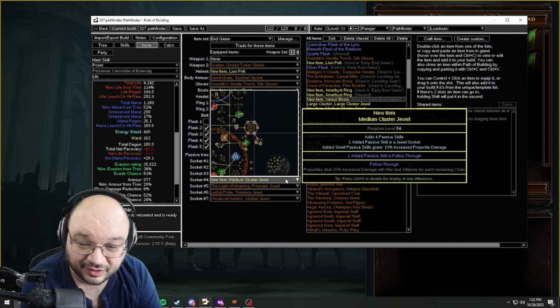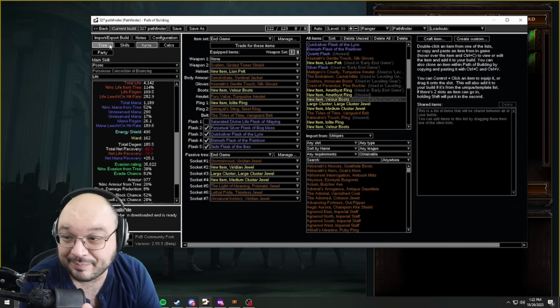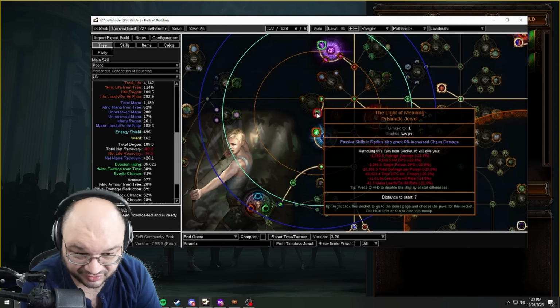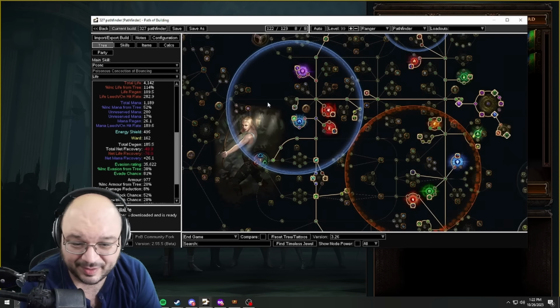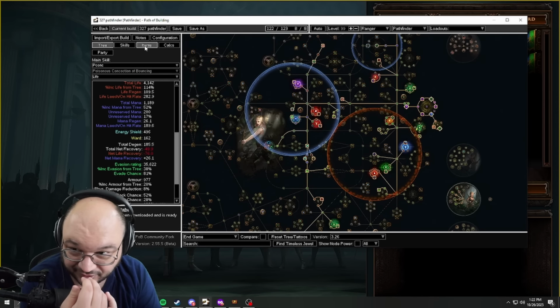You grab another cluster jewel with Follow Through, so you just get a whole bunch more damage. A Light of Meaning, which says that all of the skills in the radius grant increased chaos damage. And then we still do the exact same timeless jewel thing that I had mentioned earlier.